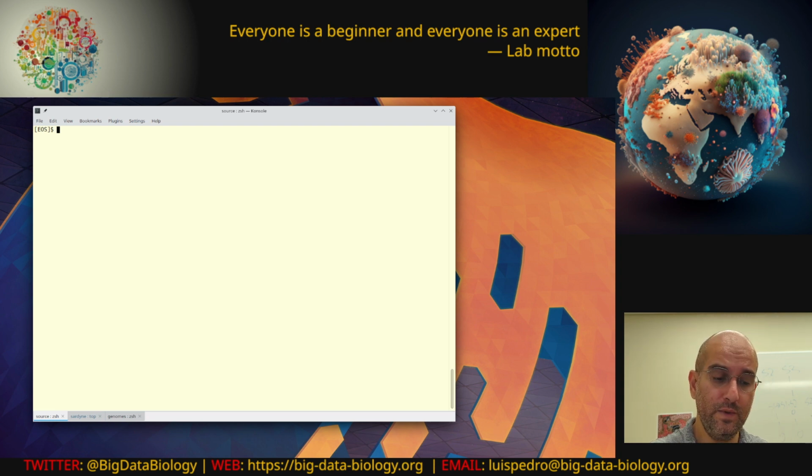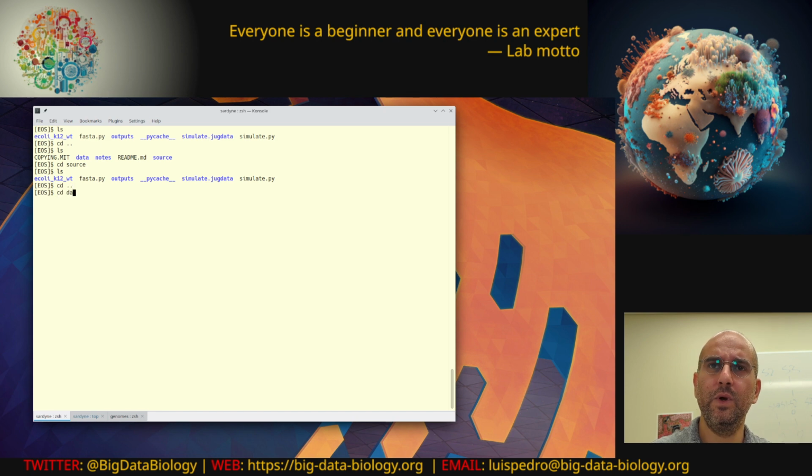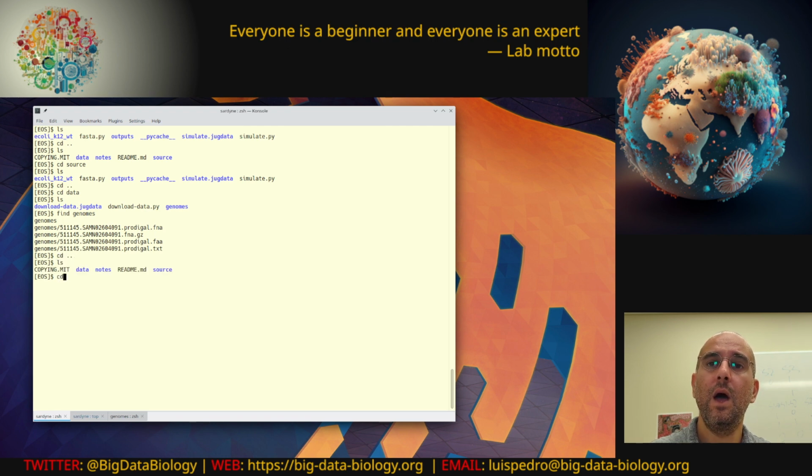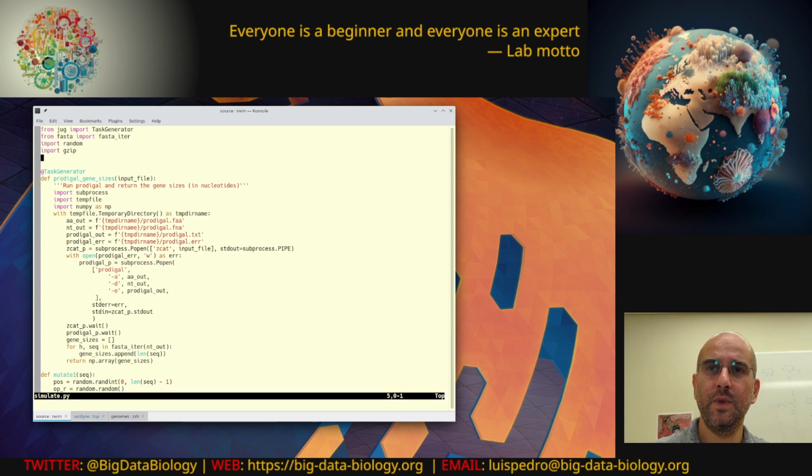And so we had gotten the genome for K12. This we did last week, where we got the genome for this bug. Here it is, find genomes, and then yesterday I went over and we wrote this code in the simulate file that's going to do a couple of things.